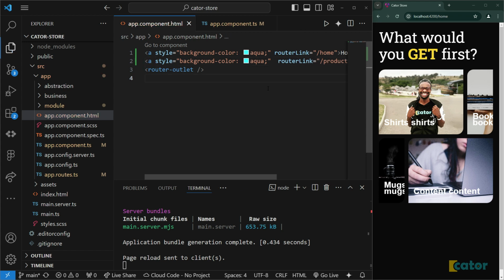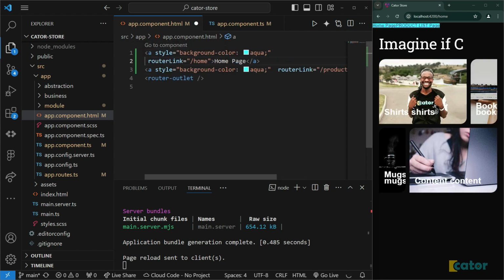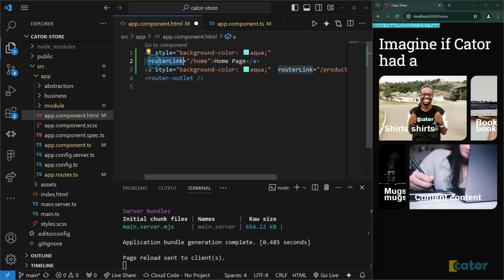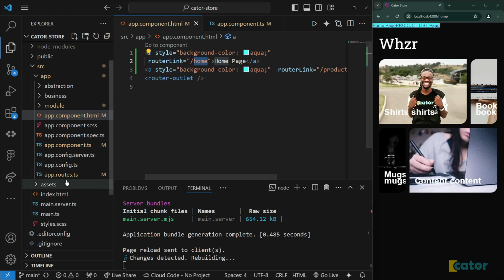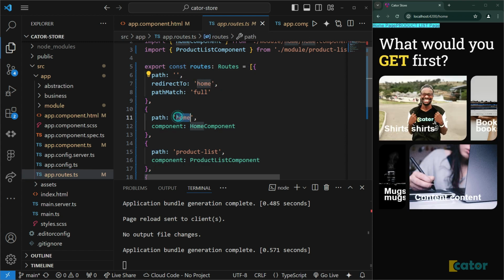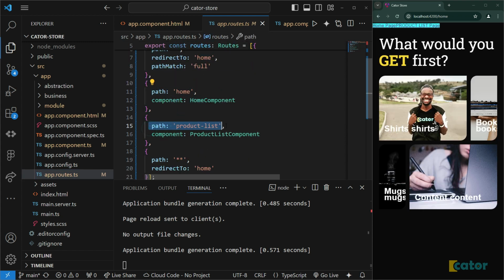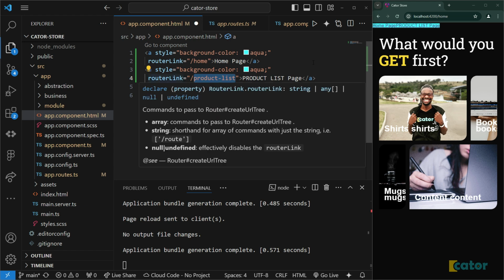I'm going to say that, and that should at least show us something. But the syntax here is quite simple, right? The moment you say routerLink, you should provide the name as you have configured it in here. In my case, that is home, and obviously there's another route that is product list, which is the second one that I provided here. That has to match exactly the very same way.